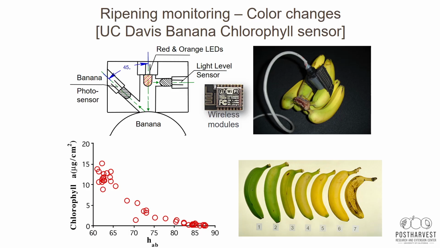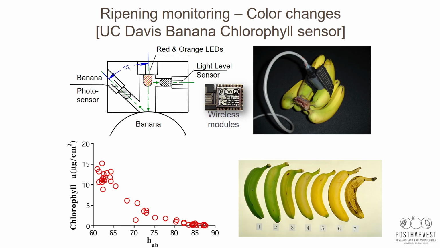It's been said, and we are aware of this, specifically for bananas, if we continue with this example, that color changes are typically not related to ripening. In many cases, you can get a banana that is greener, that is not as sweet as one that is a little bit more yellow. It doesn't relate completely. That being said, there have been some efforts like this probe, which was developed in the department where I am, the Department of Biological and Ag Engineering.